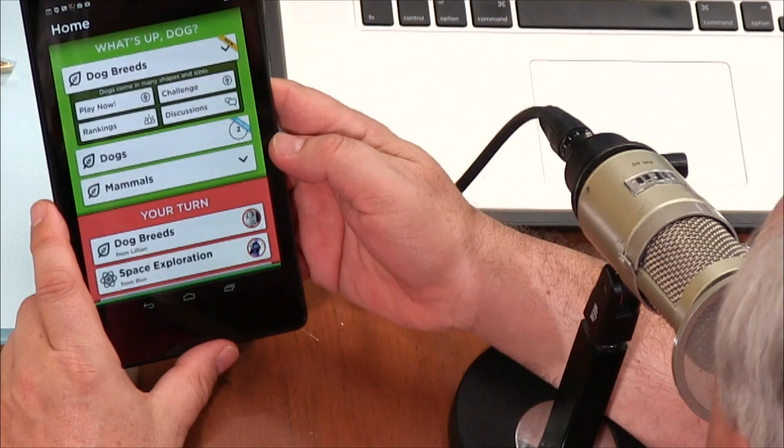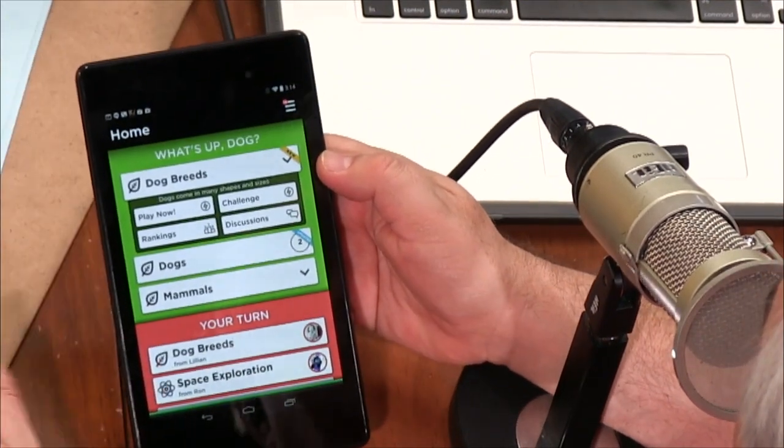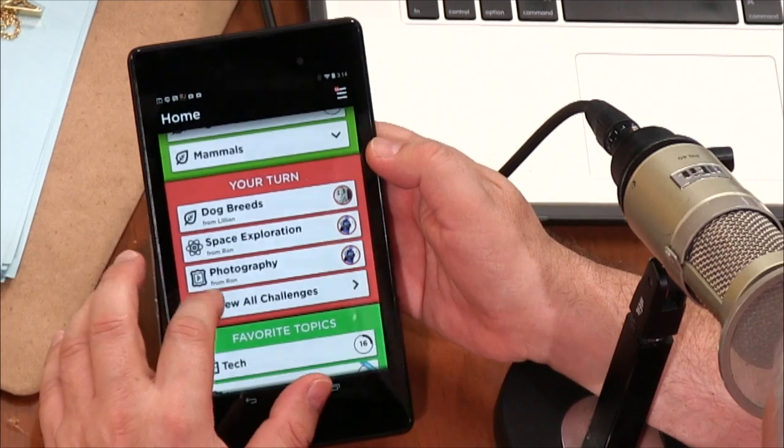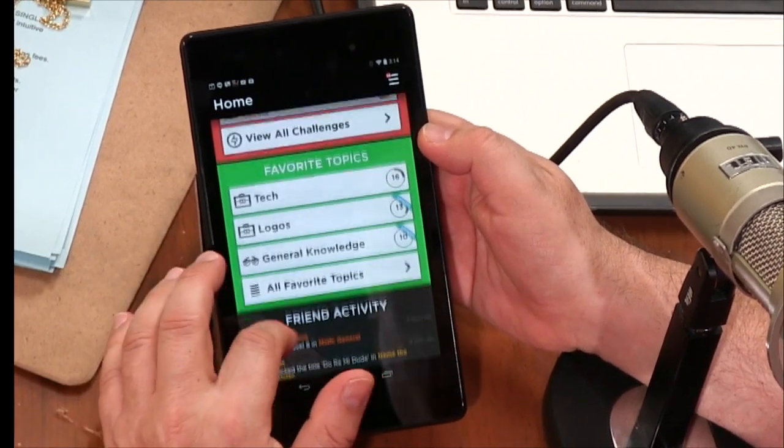And then the other one is you're never going to stop playing this. So I got to warn you. It came out first for iOS, but QuizUp is now available on Android. Have you ever played this game? This is a trivia quiz game that has an infinite, huge number of topics.